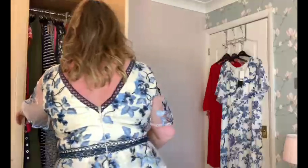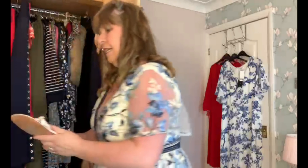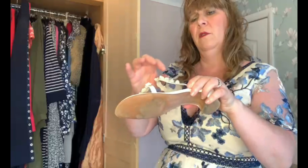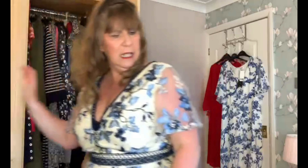I could wear blue shoes again with this, or I have some little navy leather ones — though maybe they look a little heavy. I also have some strappy sandals I bought in Paris with a little two-strap and beaded embroidered flowers, which are really pretty. I could dress it down or dress it up with different shoes. Yeah, I really love this and feel nice in it.